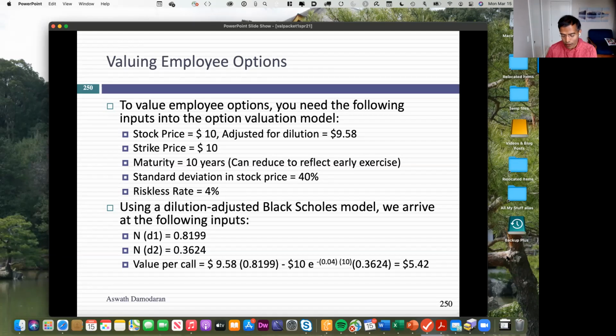What that gives you in this case is a value for the option of $5.42. So remember that at-the-money option that my accountant said, don't worry about it? When I gave 10 million options to my CEO, at $5.42 an option, I've given away $54.2 million of your equity to the CEO. So I'm ready to finish my valuation.